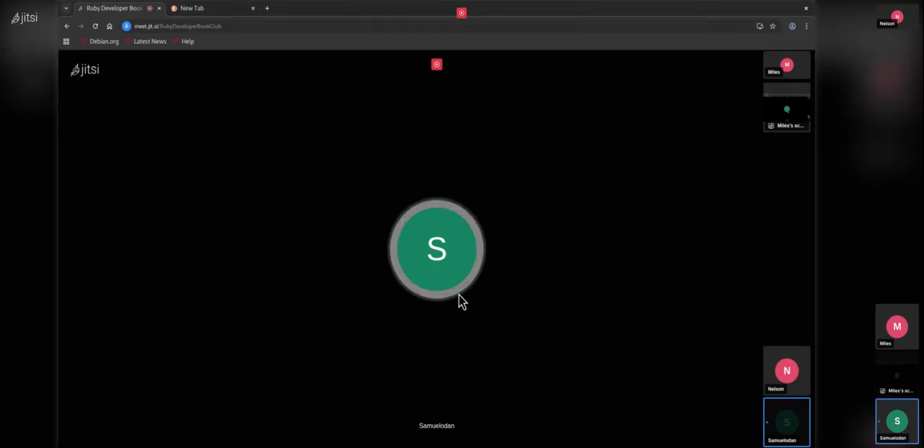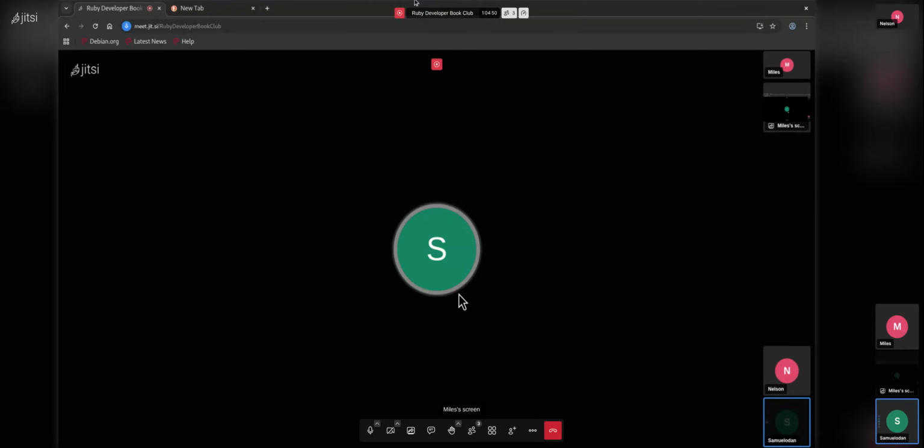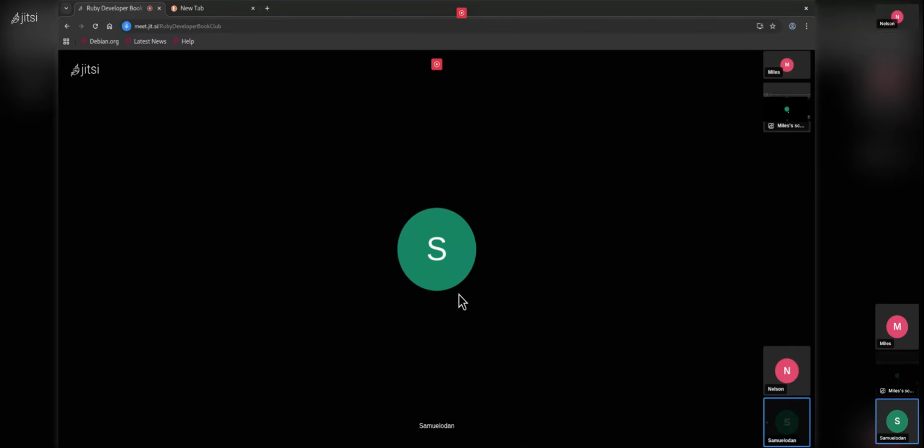I think I had a similar experience reading this chapter as Nelson. So I've seen a lot of these methods before, but I've not used them as much myself. So I always forget what exactly one of these things does, and I just have to look it up a lot of the time.